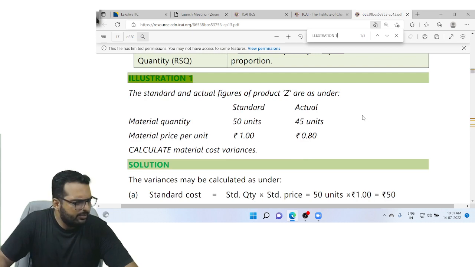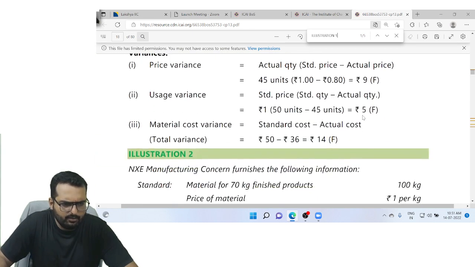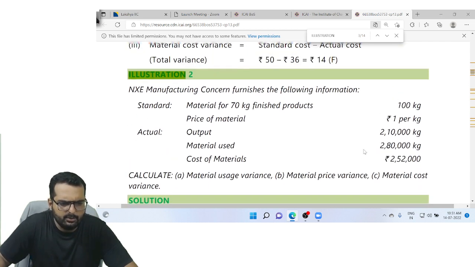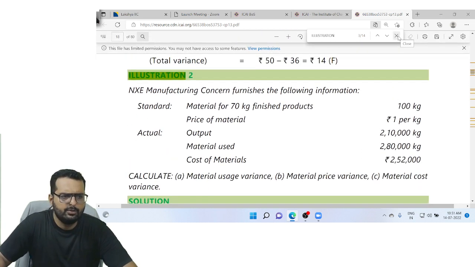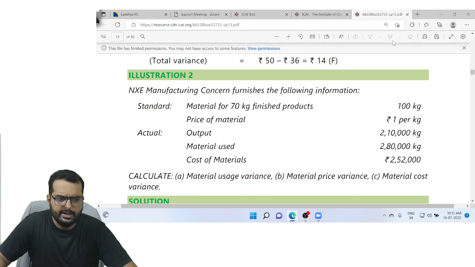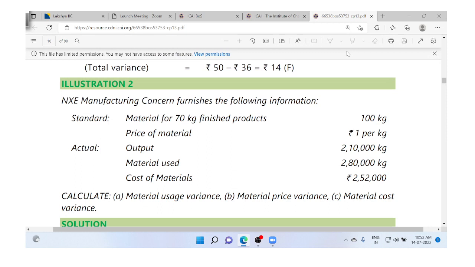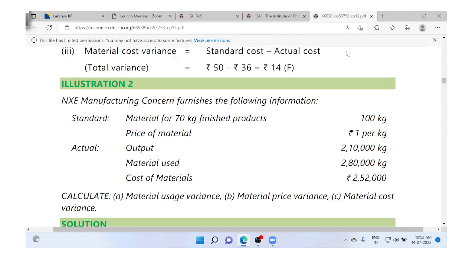All right. I think one is already done, right? We are done with one. Let's go to the next illustration, number two. Friends, can you try doing this on your own? Every question I'll give you 5 minutes time. Try doing it on your own, after which we will do it together. Then when we come to fixed overhead, I'll explain the concept once again.